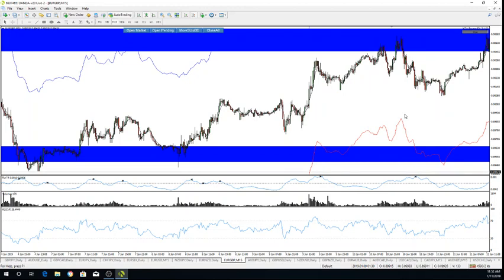Then I would save that screenshot, and wherever within the chart I decided to get out of the trade and take profit, I will also screenshot that particular time and ask myself, why did I get out of this trade? Again, you have your resistance level and your support level. If I get out early for any reason, I would document that chart with that information and ask myself, why did I get out early?